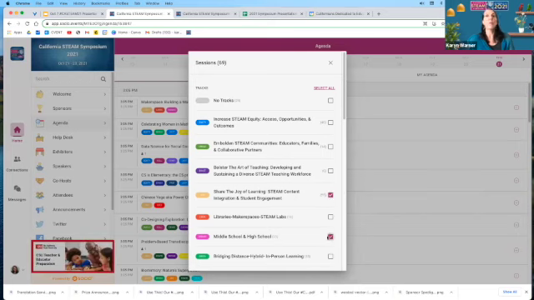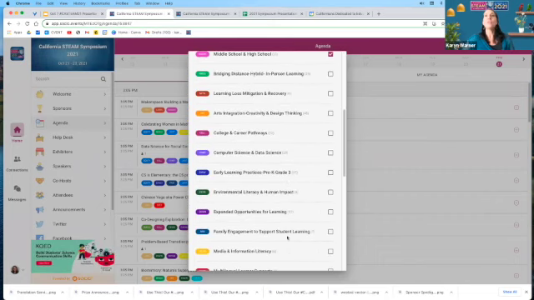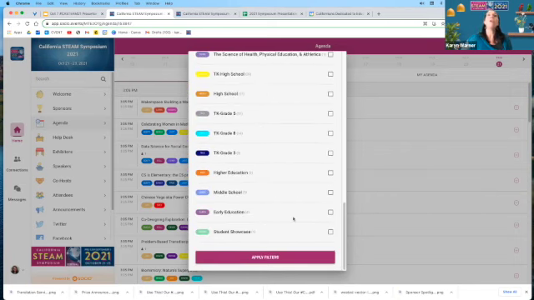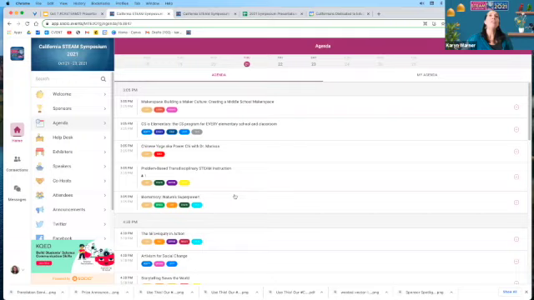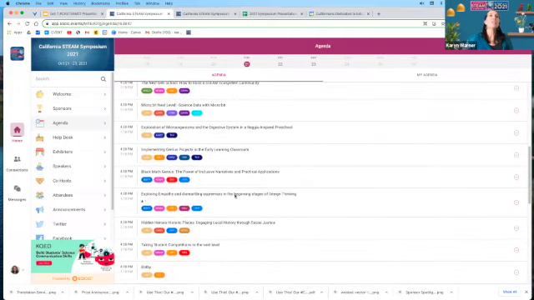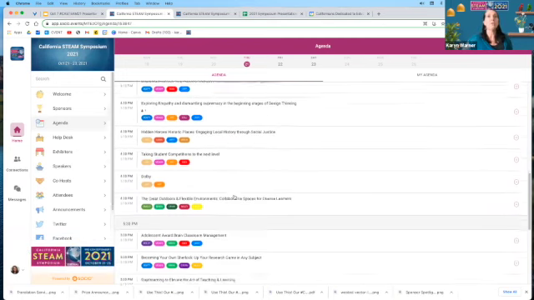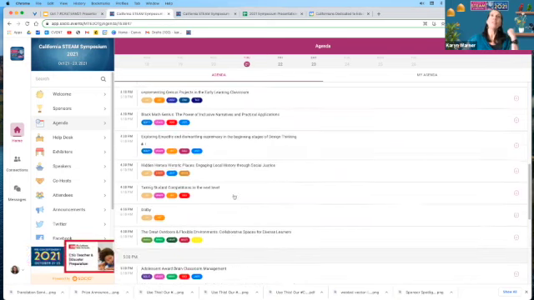I really am wanting to know middle school and high school. And let's say it has to do with, maybe I want to do family engagement, and I'm also interested in multilingual learner supports. So I've chosen from all these different jelly bean tags, I'm going to apply these filters, the ones that I want to see, and then it will give me a shorter list of things. And obviously I've chosen kind of a broad range with middle school and high school, but it does shorten the number of sessions.